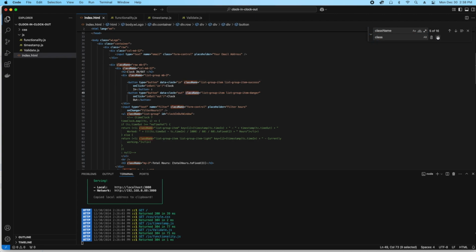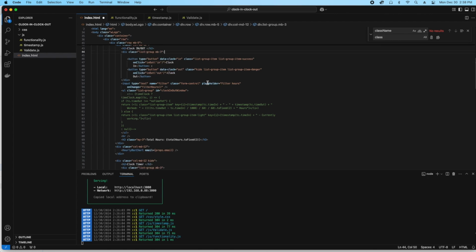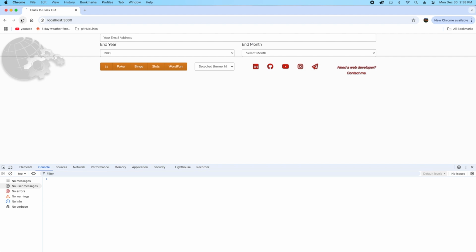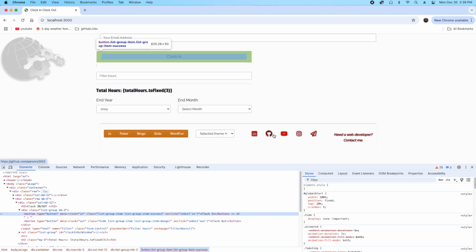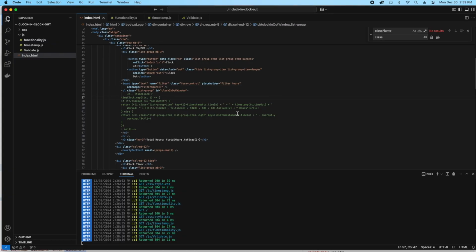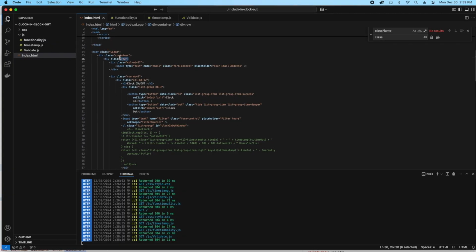Anyway, we've got to get rid of all the class names and turn them into class. We all know that that's no good. And since we don't have that ternary operator, we're going to have to hide this button that says clock out, and then we'll determine whether that button needs to be displayed based on whether someone has clocked in or clocked out already, as represented in their data.